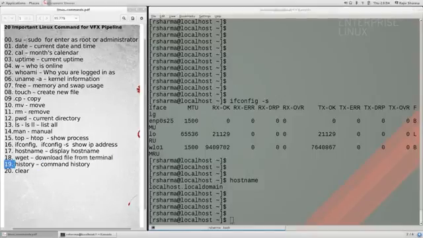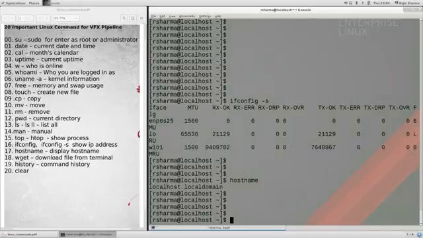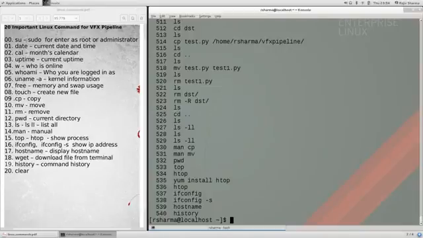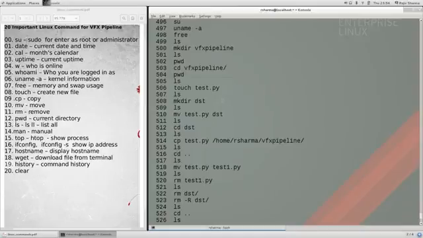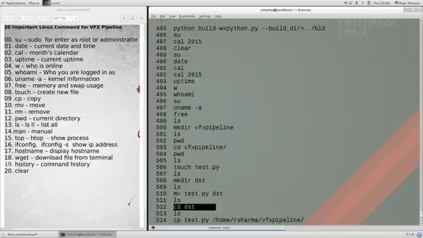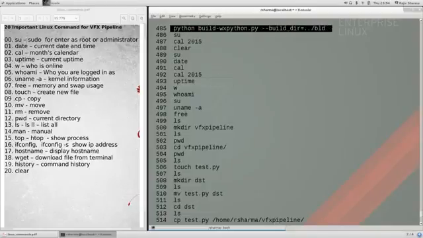History is the command which shows what commands we entered previously. So with history we can easily find that we did a list, we did cd, we did uname, and oh, I built the vex python.